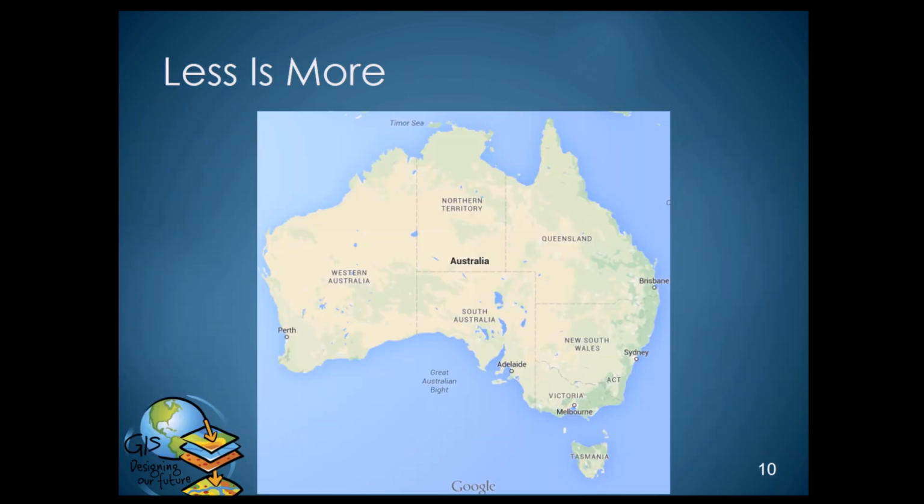And a key thing to remember is that less is actually more. So we don't want to clutter our maps with everything just because we have everything available to us. And if you have a look at Google Maps, it's a really good example of how they work with the less is more concept. So as you zoom out on Google Earth or Google Maps, you will see the information becoming more and more simplified. And so at this scale that I've presented here, for example, you've got your main capital cities and you've got your state names. Whereas if I was to zoom all the way in, you start to see more and more information appear, but it only appears when the scale is right for that to happen.